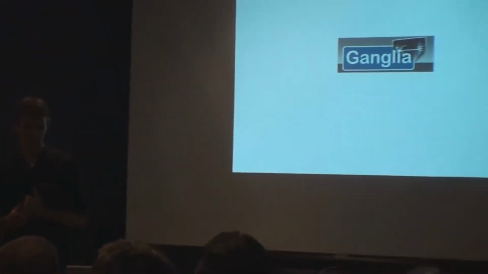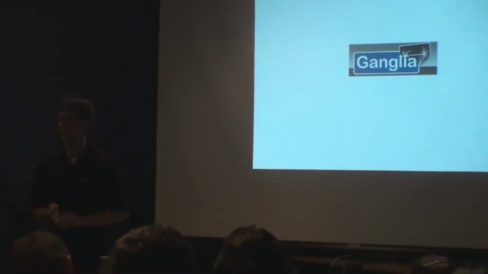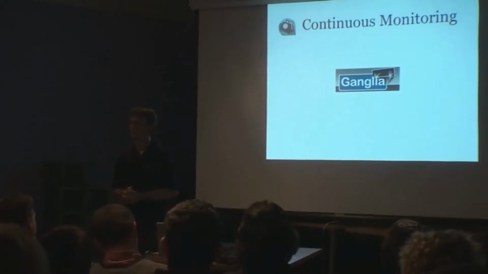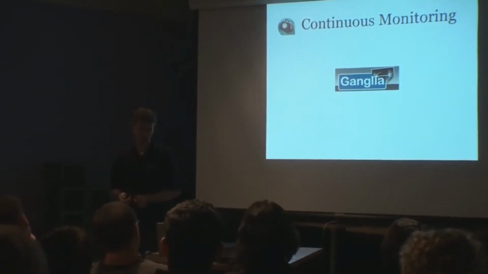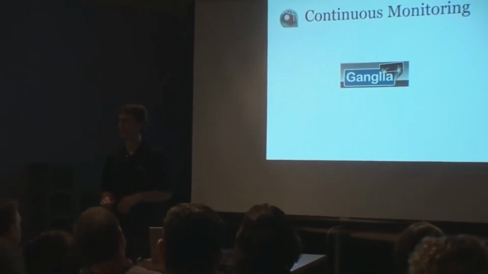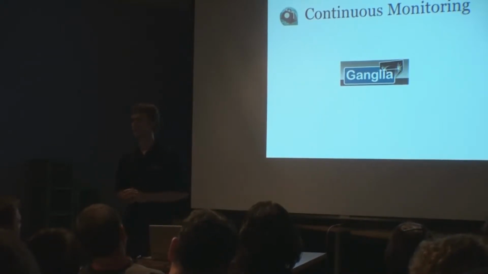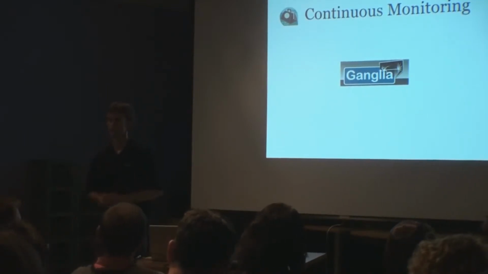So just a few more things about continuous monitoring. We use a system called Ganglia that provides system level and application level metrics. Cacti is another one that people seem to be using. Ganglia is used by companies like Yahoo and Flickr. It's used by Wikipedia. If you go to ganglia.wikimedia.info, you can see the status of all the servers in the Wikipedia clusters. It's pretty interesting. You can see how they've layered their architecture. At any given point in time, there's quite a large number of servers that are down.